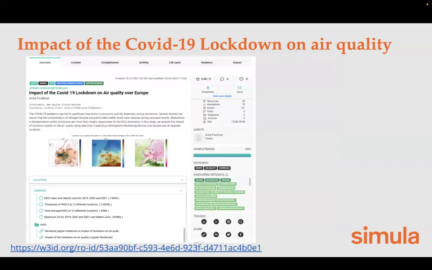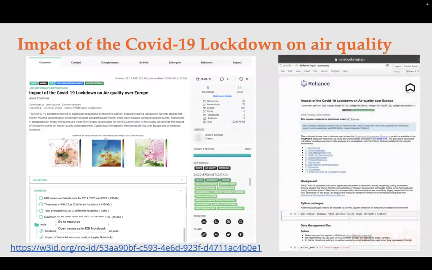If I click on the Jupyter notebook, I will have something similar, so I can associate a Jupyter notebook with a service. So we have a rendered version using Jupyter Book, but if you want to reuse and re-execute, you can click on the resource and you can either go to the resource, for instance, on GitHub, or execute this in a service such as Binder. So here, EGI Notebook, and you will have something very similar to before. You can reuse, reproduce a Jupyter notebook and eventually change the Jupyter notebook and save it in a forked research object.